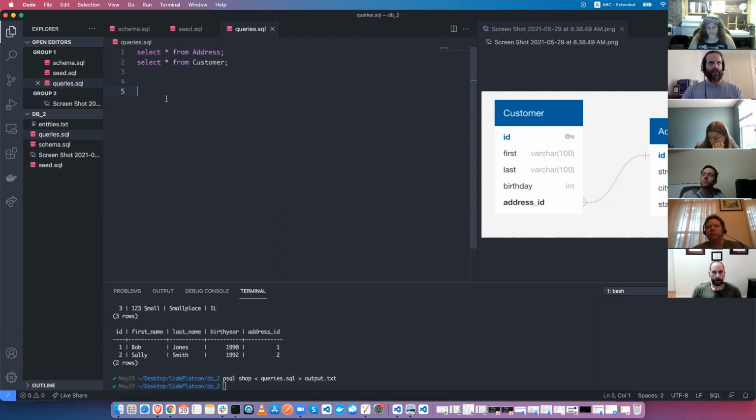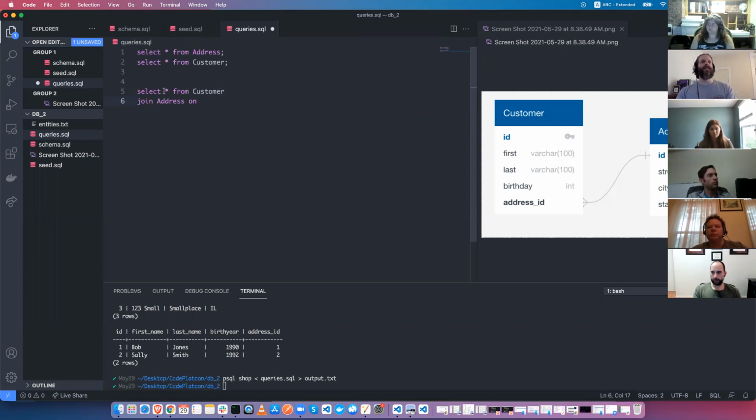So the way that works, we'll just get everything. So select star from customer. We're going to grab everything from customer, and we're going to join the other table, so address, on.